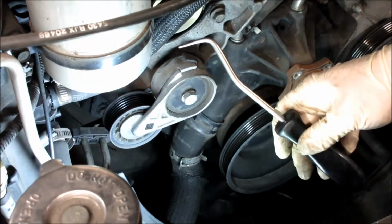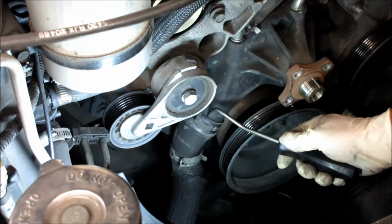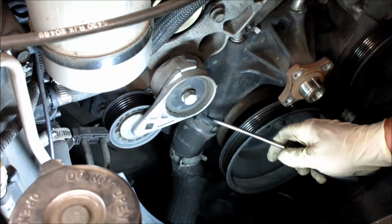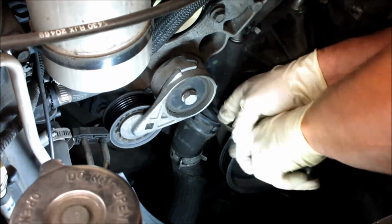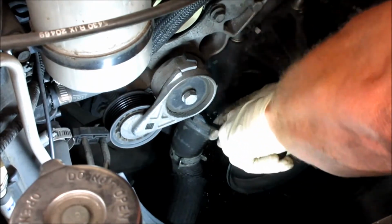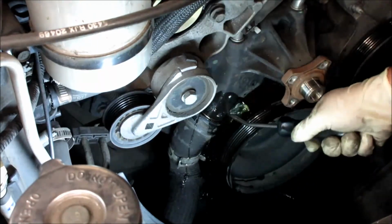This is a pick tool. You can use one of these. You got to be very careful with these when you put them down in here that you don't come through and poke through the radiator hose and cause an issue. Or you can use a flat tip screwdriver, and slowly work it around to get it to come loose. And you can see how it's starting to leak cooling out. And we're doing it the fast way, but it's also the messy way.